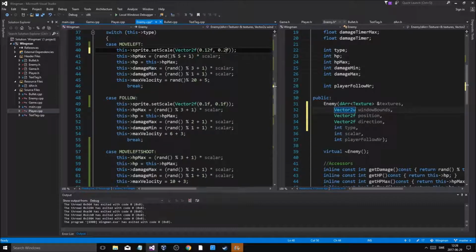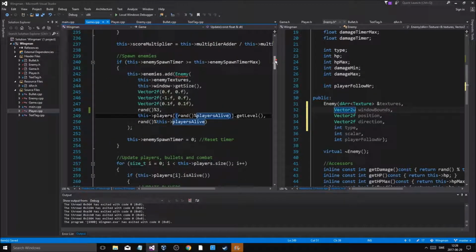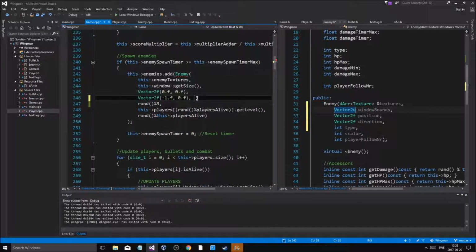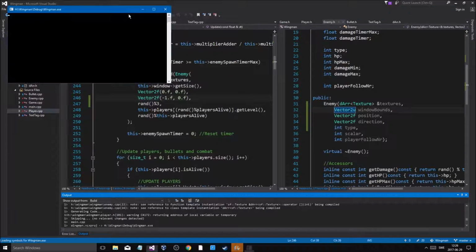Actually, I can make them a little bigger like that. Move left shoot, they were too small, I think, so I'm going to do 0.2. And in game, obviously we're going to have to remove this. The less here the better, I have to say. The less there the better, because I can control it a little more within enemy.